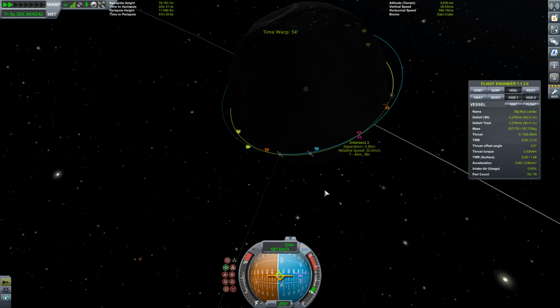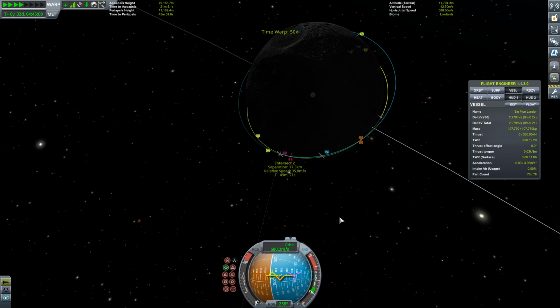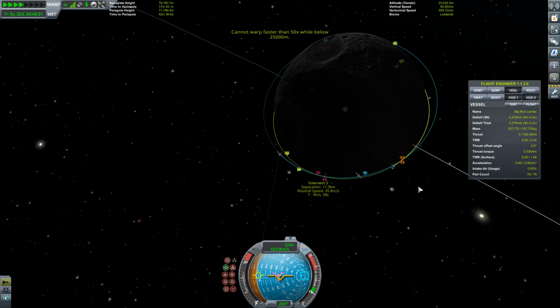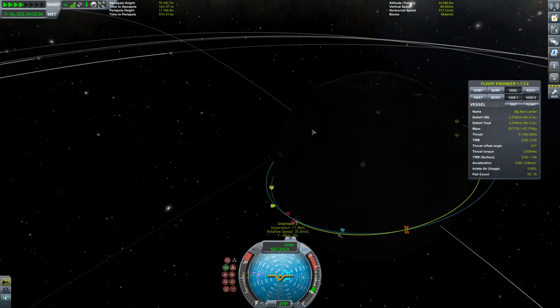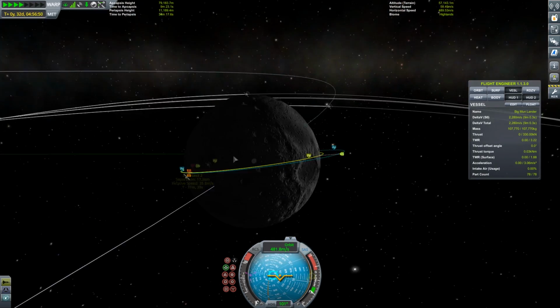It is sort of fun, like MechJeb will do the most amazing job possible, but it can't perform miracles. So it's fun to be like, do this. It's like, I don't think I can do it, MechJeb. You can build pretty god awful things and be like, do it.